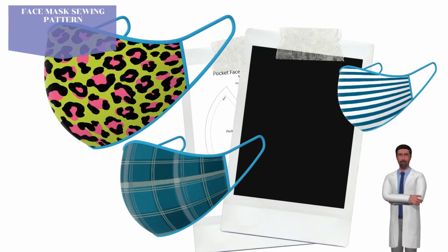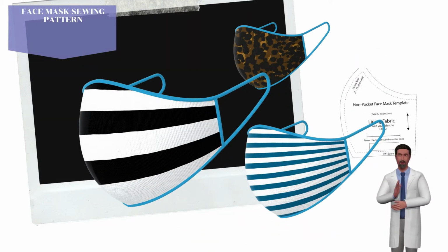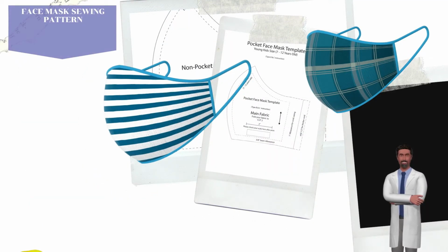3. Pocket face mask sewing pattern with 3/8 inch seam allowance included. You may sew with 1/4 inch seam allowance. Use on type B and C: men, women/teenagers, kids 7 to 12, kids 3 to 6.